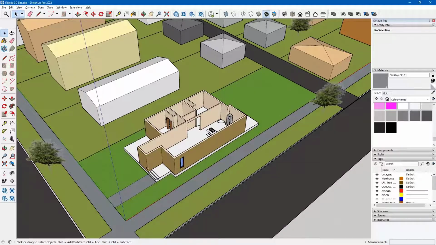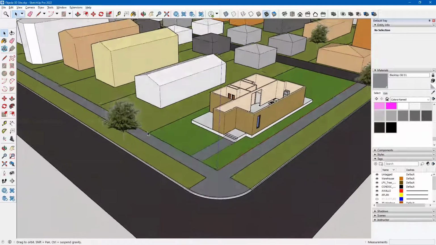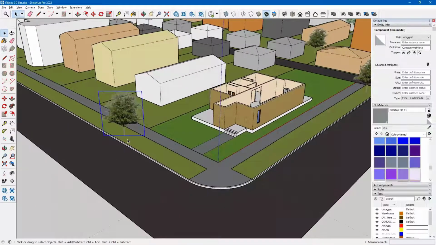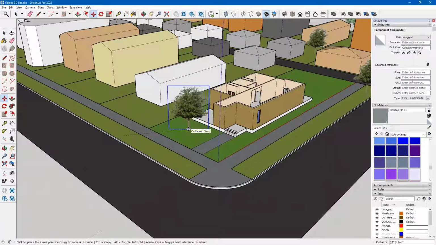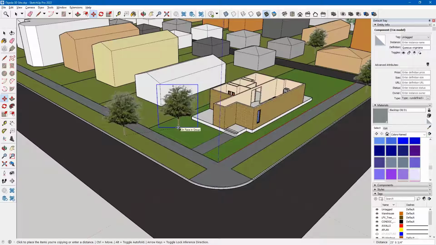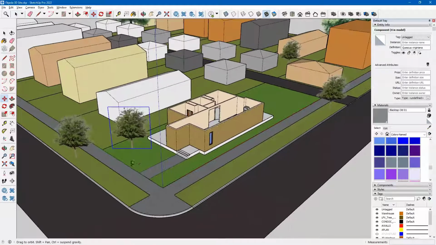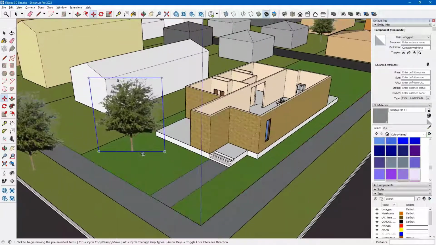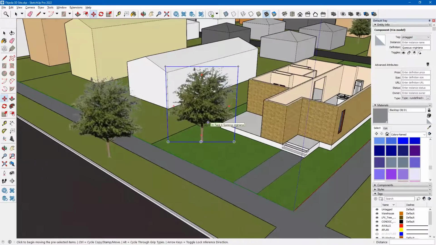And also, I'd like to put some trees on my property. So I'm going to go ahead and take this tree, select it, type M, pick it from this point, bring it over here, tap the control key, and place it right there. And then what I'd like to do is make them just a little different size, one bigger, one smaller. And I think what I'll do is I'll take this tree over here.